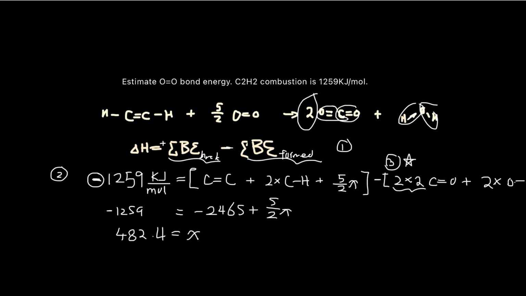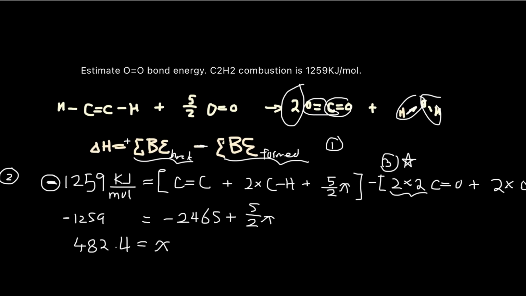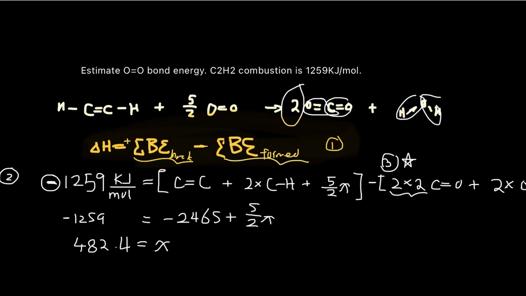All right. Now, big takeaways. Number 1, when you're writing this equation, make sure to set it up in a way where your reactants are minus your products. Second thing is, even though they say the combustion is this many moles, you have to think combustion is negative. So please remember the negative sign. They shouldn't even be doing this to you.